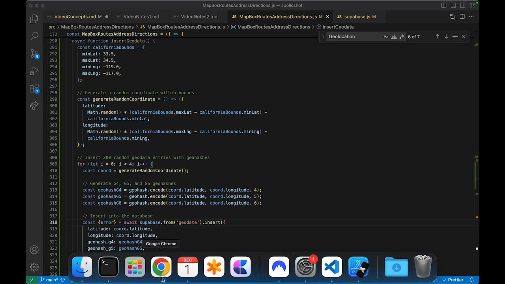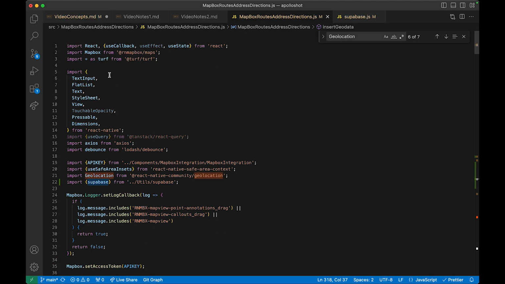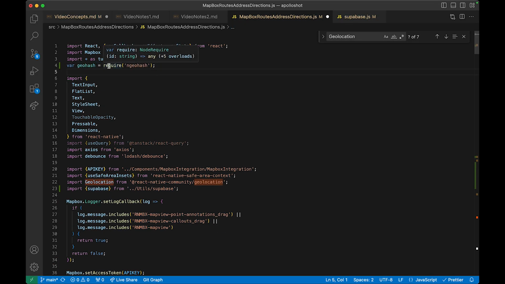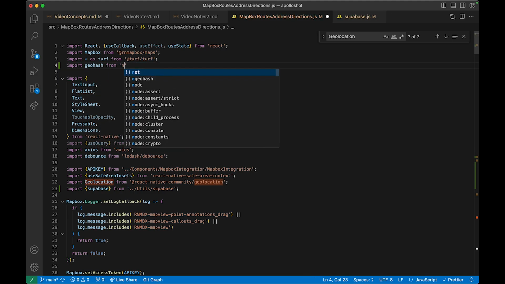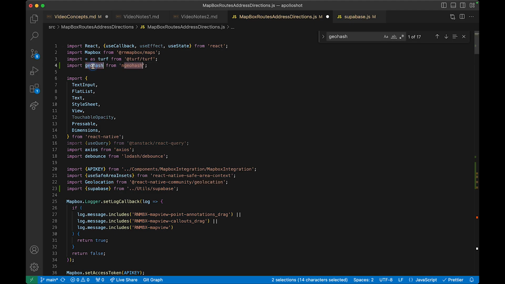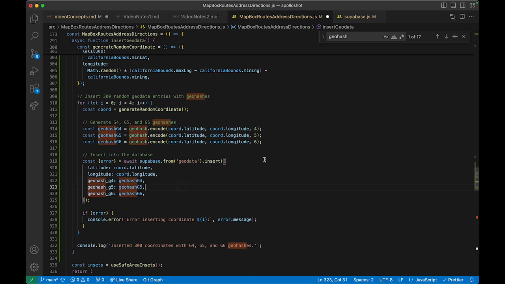Now I need to get this working. I'm going to copy this, go to the top, and simply use it, and this should be import geohash from geohash. As I said, this is the coordinate with latitude and longitude, and G4, G5, and G6 are the precisions of 4, 5, 6, and then we insert that there.